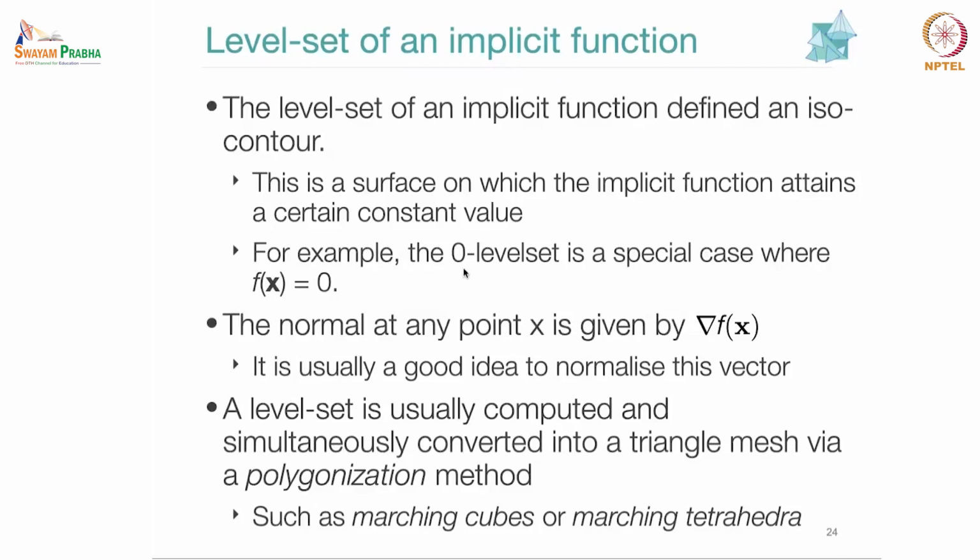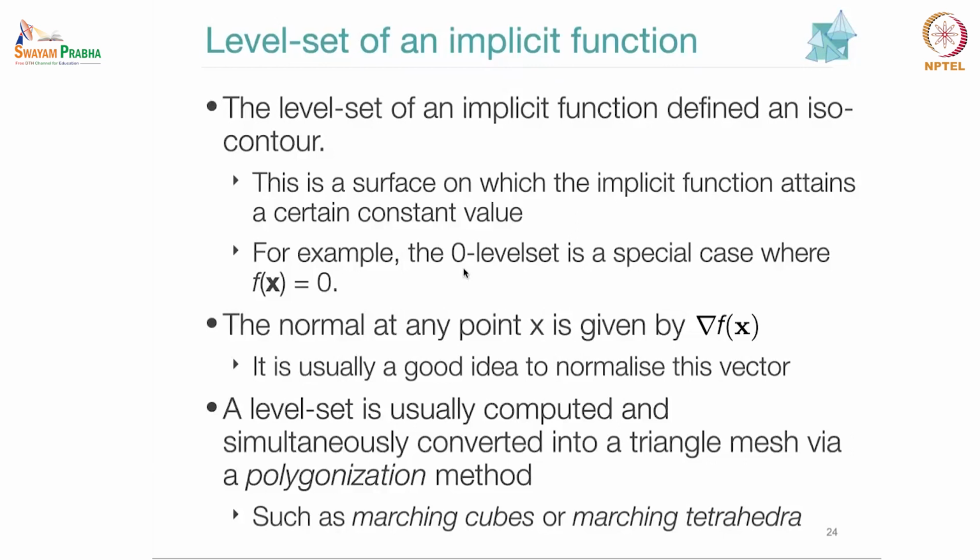And I can also compute the normal at any point x, and as we saw earlier, it's defined by the gradient at x, and you normalize that. So it sounds good, but how do you compute the level set? There are certain methods to compute the level set, depending on what you want, but most often you want an explicit or discrete representation. That is, you want a triangle mesh out of my implicit, because with implicits, you need to visualize what you have defined.